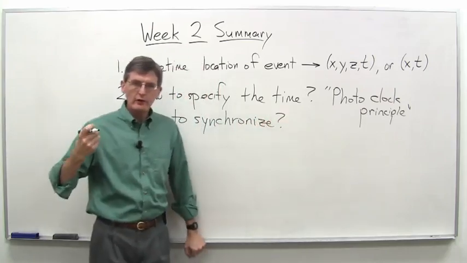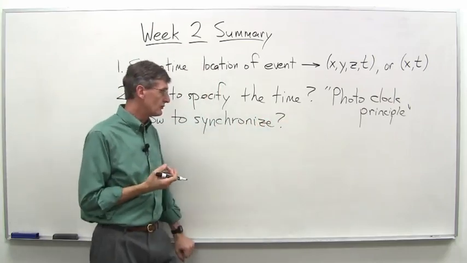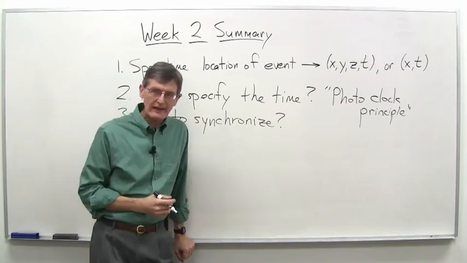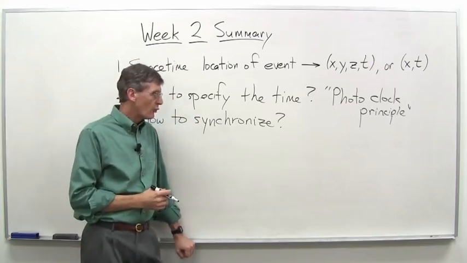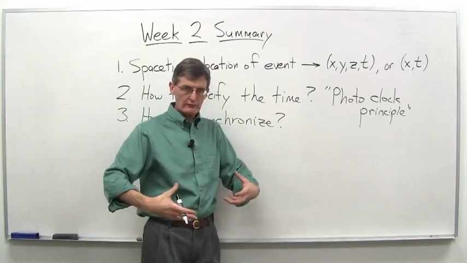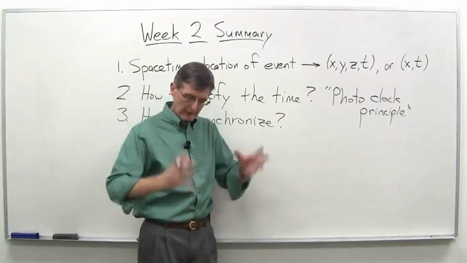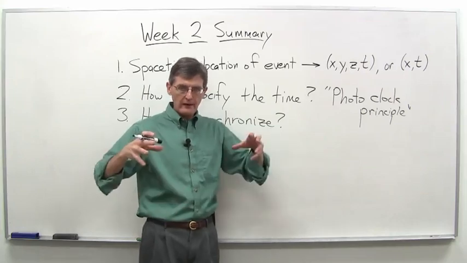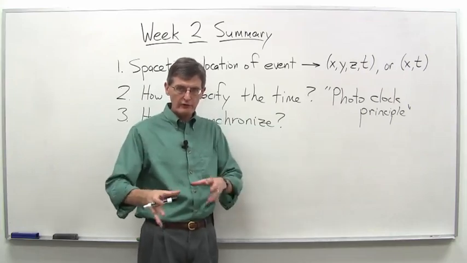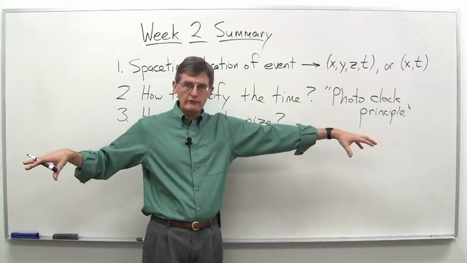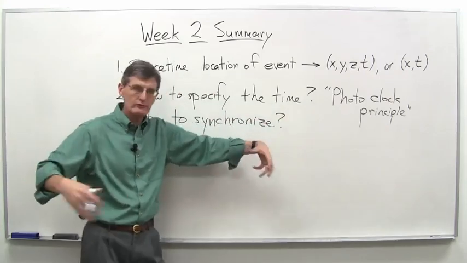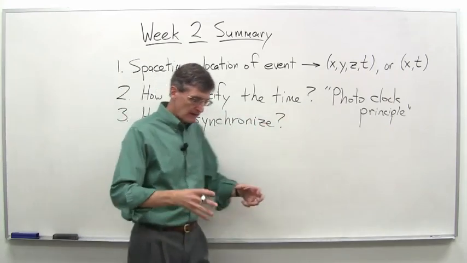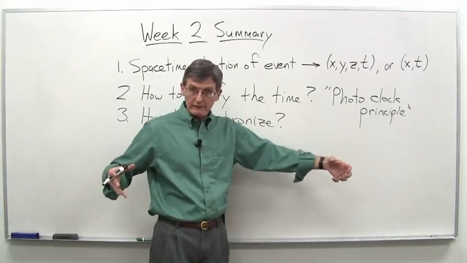And we talked about two basic methods that we could imagine to synchronize our imaginary lattice of clocks. One was, again, to have a master clock. Maybe I'm the primary observer. I have a master clock sitting right next to me. I have all the other clocks. I bring them together. I set them according to the master clock so they're all synchronized. And then I move them out to their various locations. Again, in imaginary fashion. But we could do this in real life as well.